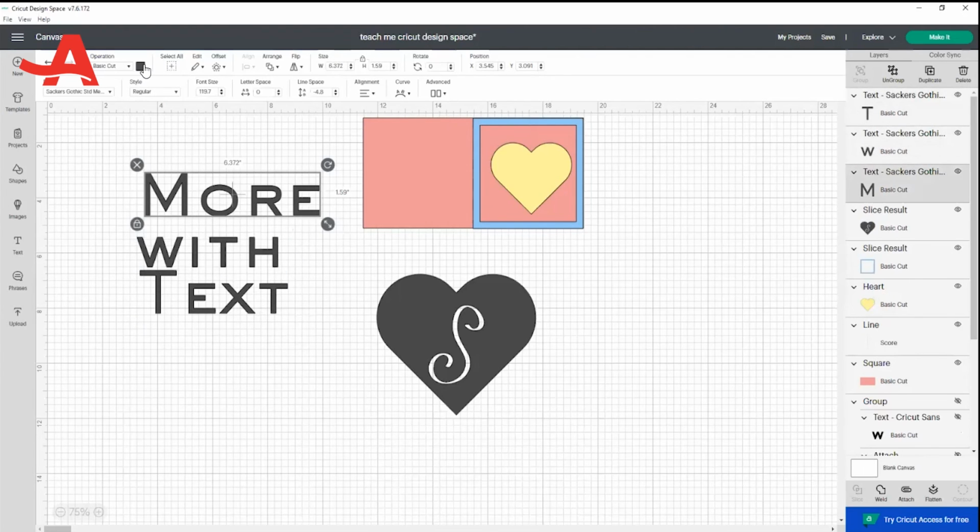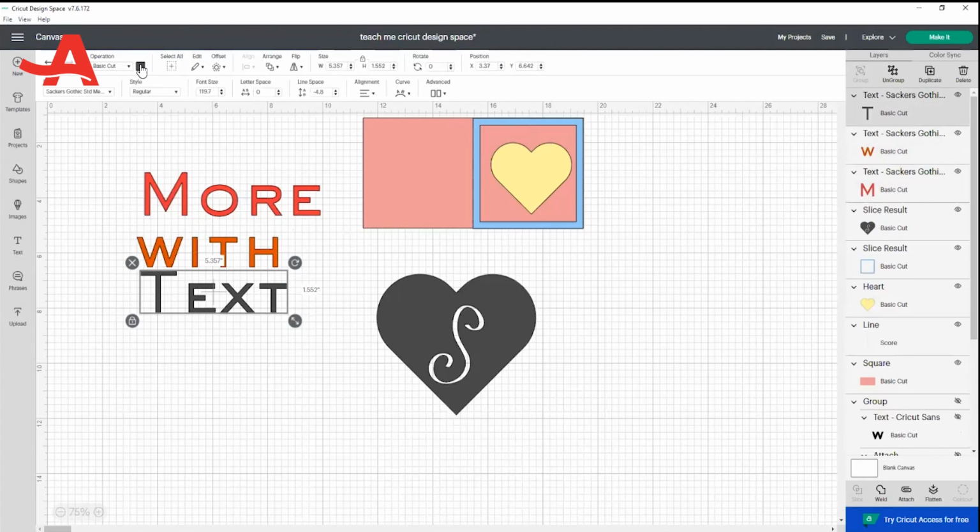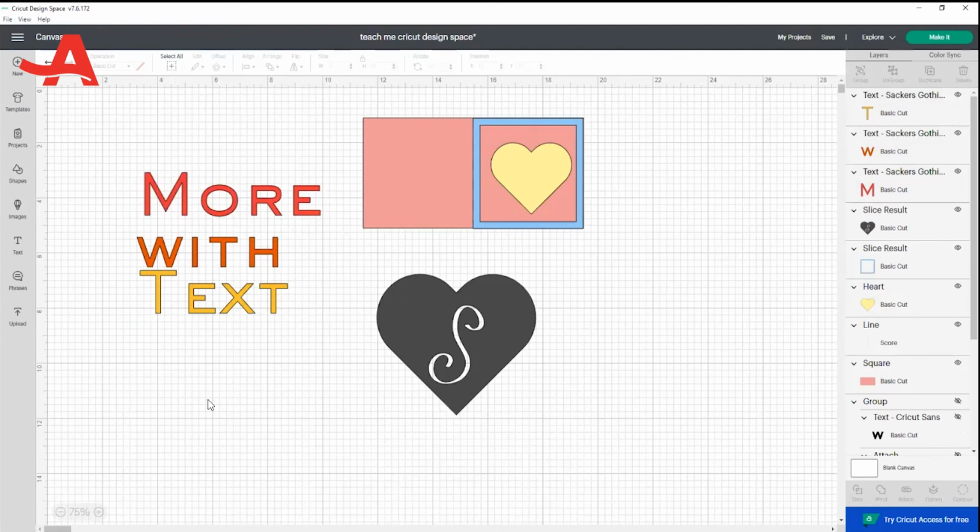So now I can make each line a separate color. So just lots of different ways that you can play with that and use your text to, you know, add some more interest and excitement to your designs.